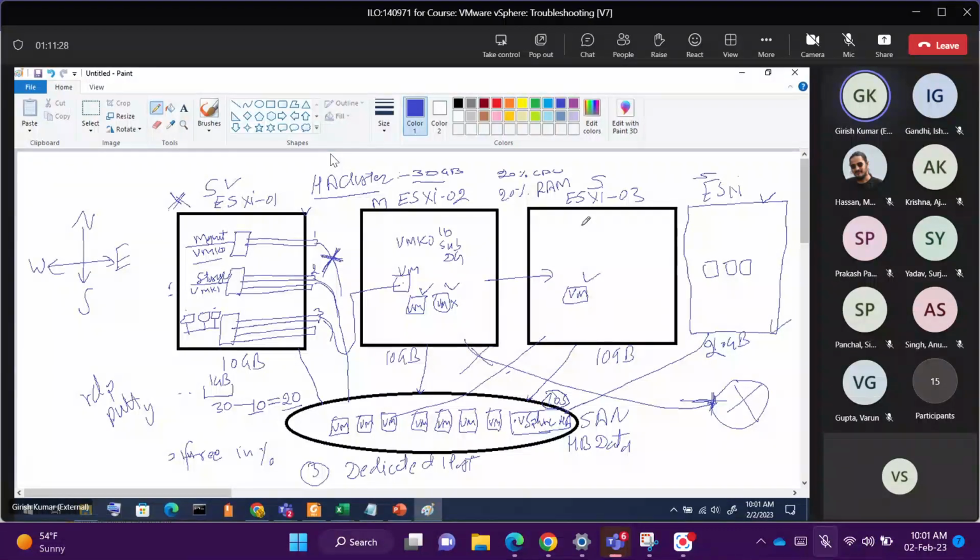HA, DRS, FT, vMotion. What components of vSphere provide all these features? Yes? vCenter.